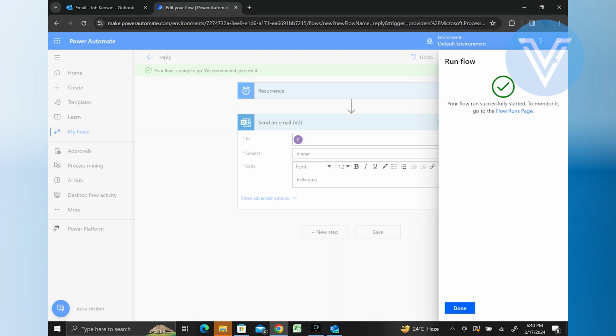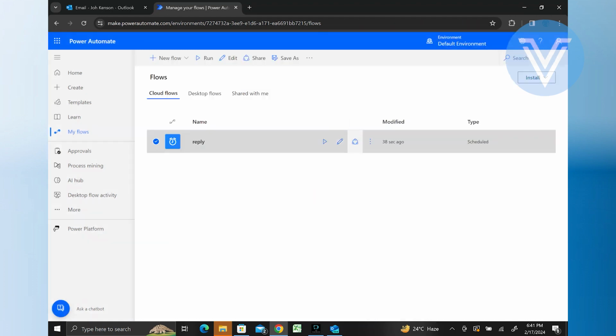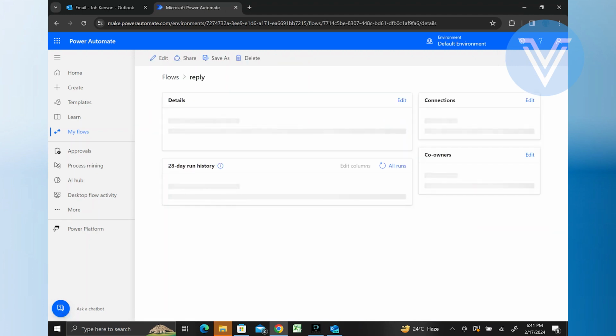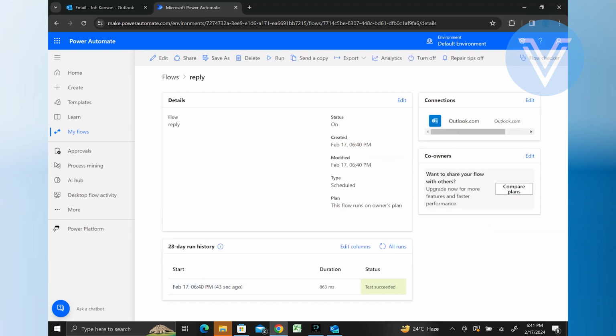Once the workflow has been created and tested, you have the option to edit it further or share it with others for collaboration. Access additional options and settings for managing your workflow by clicking on the three dots icon. Open the workflow to make any necessary adjustments or modifications, such as changing the dates or updating the settings.